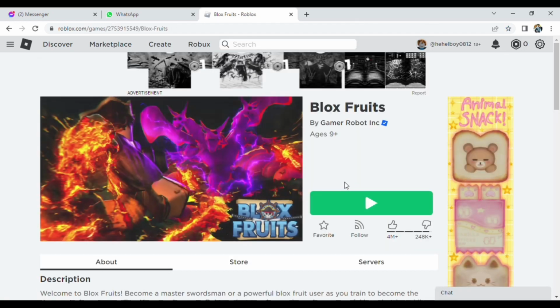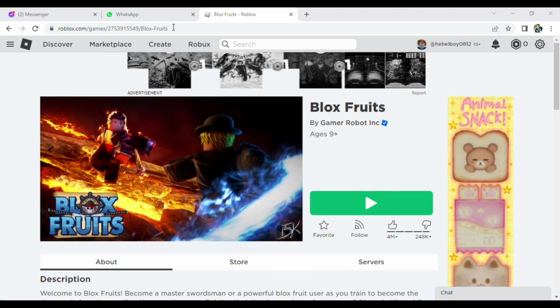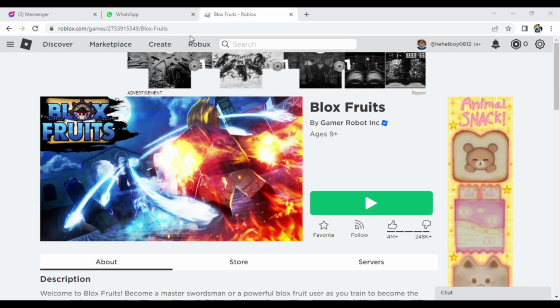The next thing you need to do is try restarting your computer. It's definitely worth trying. So all you need to do is come to the bottom left where you'll see the Windows icon, tap on the power button, and you can see the restart your computer option. Then go back to Roblox and see if it works.